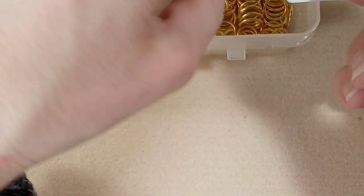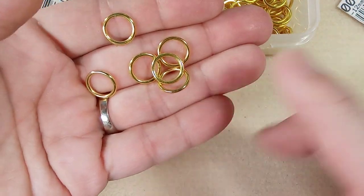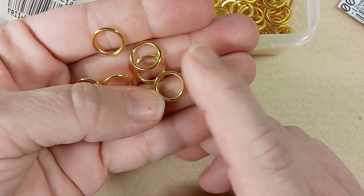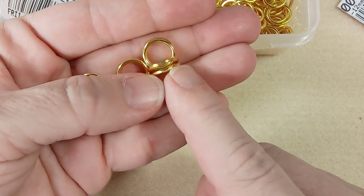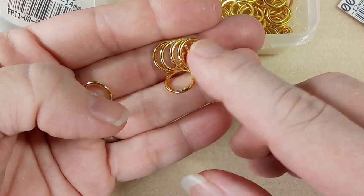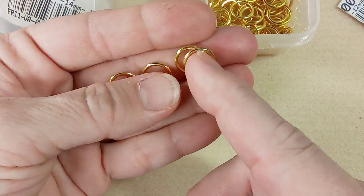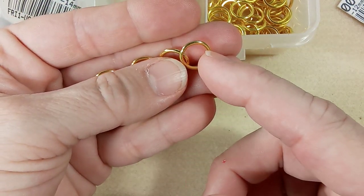So take a look at these guys. These are 12 millimeter 15 gauge. Oh my gosh. So I have a bunch of designs for bracelets using closed rings. And one of the easiest ones, and I have a video out on it, was a remake of another design from Spoiled Rotten Beads. Maybe her design aesthetic is the same as mine, but it's super simple and it's a stretch bracelet. You put your beads, so your beads would coincide with the size of your jump rings. And I actually have one.